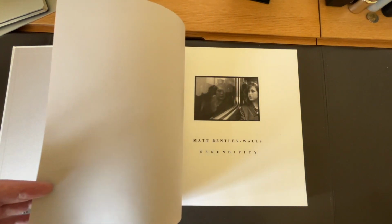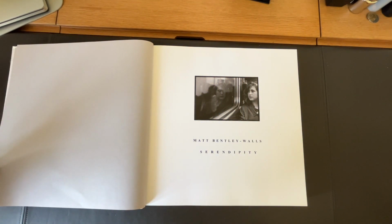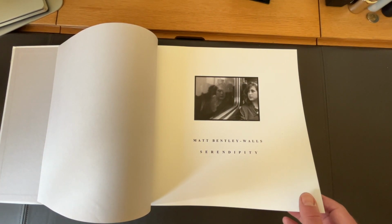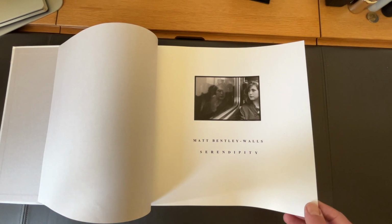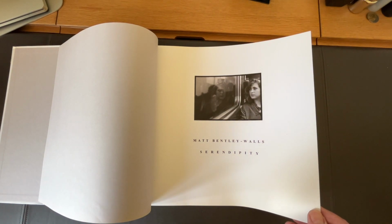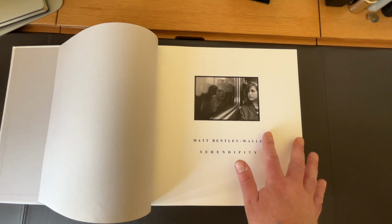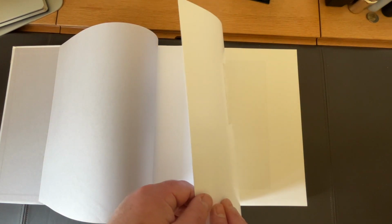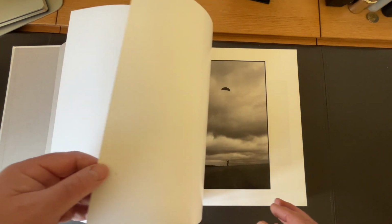Much of this book is about instinct. There are no rules to it as such. I've just gone with what I felt looked best. There's no particular correlation. Some people, when they're looking at a book, require structure. They want to see a beginning, a middle, and an end. And that's fine. Nothing wrong with that.